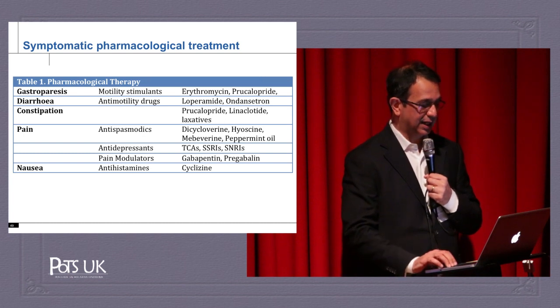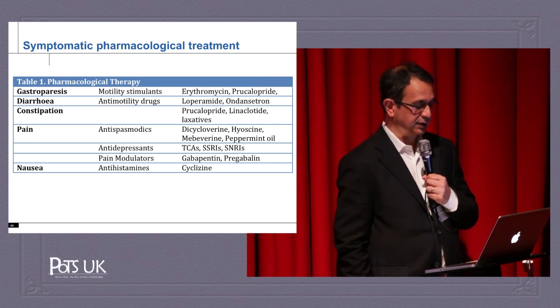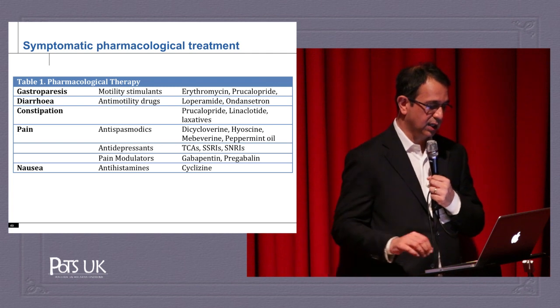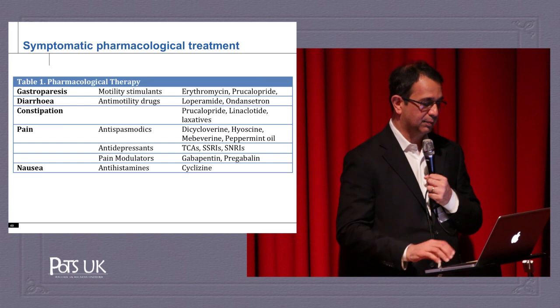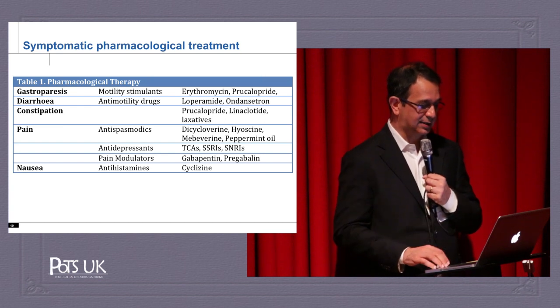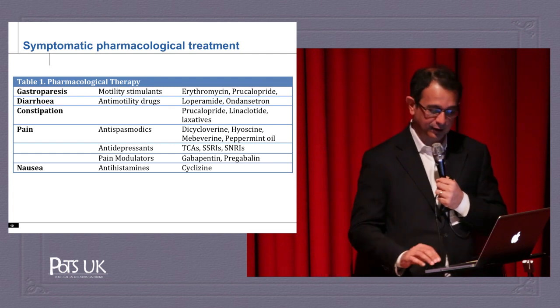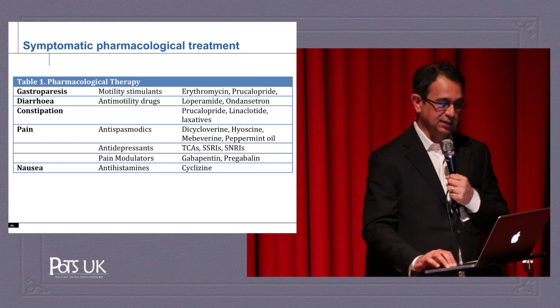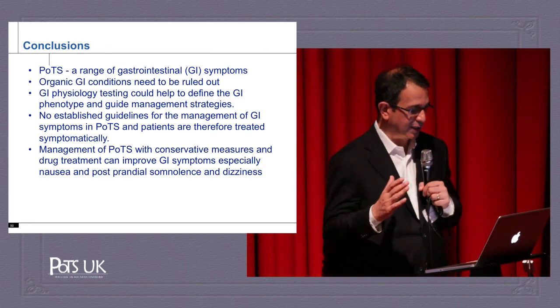Although we say pain antispasmodics like dicyclomine, hyoscine, etc., they don't really work in a lot of these patients. And therefore, you have to really try and understand what the mechanism of pain is. But tricyclic antidepressants, SNRIs, SSRIs can work, but of course, we'll be trying to avoid the SNRIs now after the next presentation, and antihistamines, etc. So to conclude, POTS patients can present with a range of gastrointestinal symptoms.